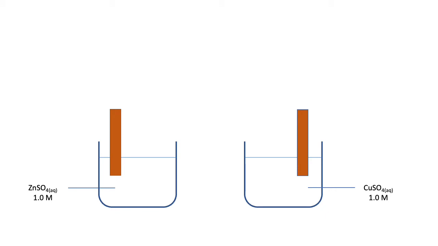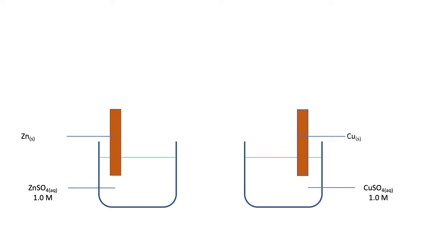Let's take a look at an example. These are the 2 cells. The first one has zinc sulfate with a concentration of 1.0 molar, and the second one has copper sulfate with a concentration of 1.0 molar. When you draw it, you have to write the value of the concentration like this. Do not forget this step. Now, let's draw the electrodes. Do not label them as just electrode, but label them as the right electrode.